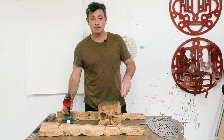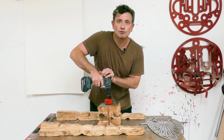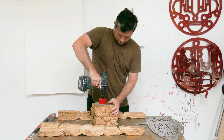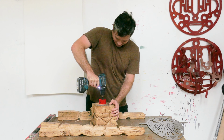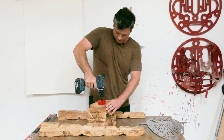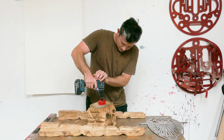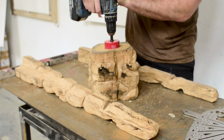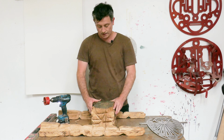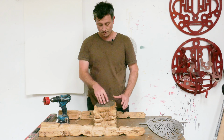I don't need to be particularly precise here. So it's just a matter of putting in and drilling away. And then with that, I can then chisel out that, probably drill in a bit more, but at least I've now got the rough hole for where the post is going to sit.